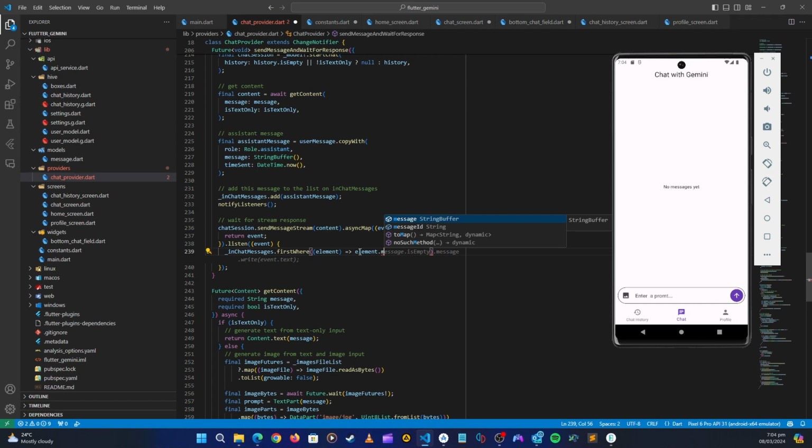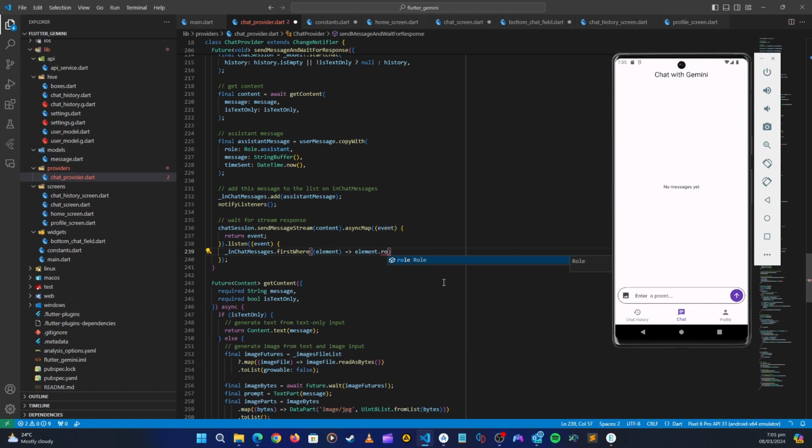We're going to get that message ID where this message has the row of the assistant. So we're going to get element dot where row is equal to assistant.